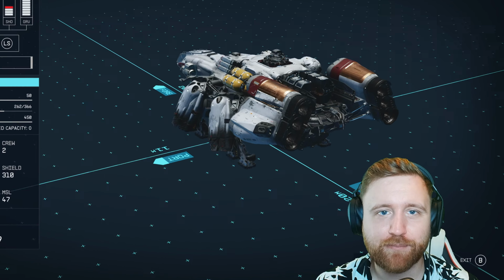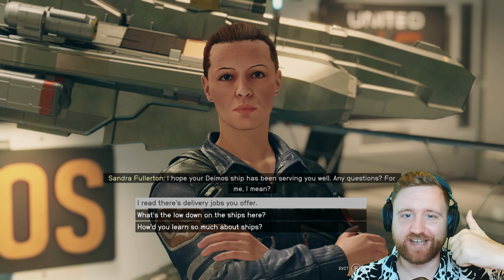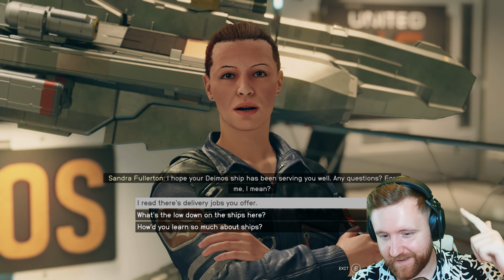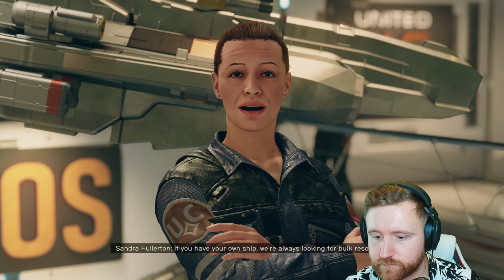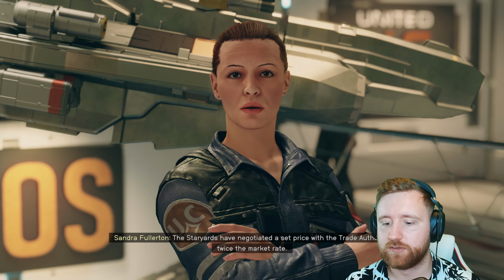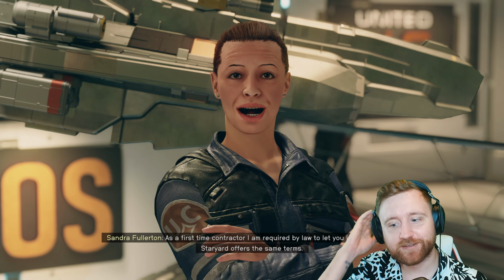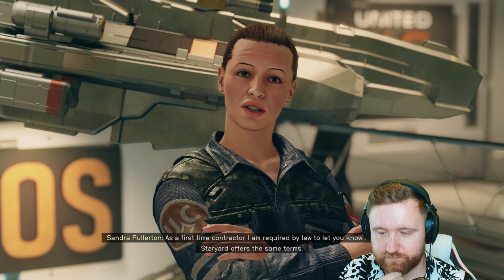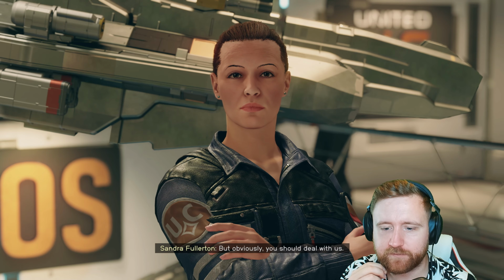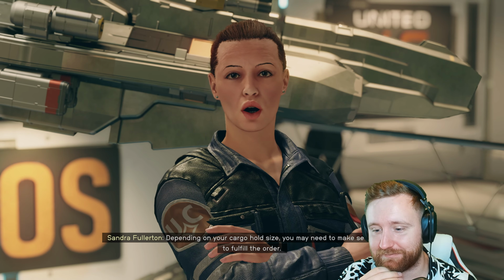We needed to speak to this lady again, didn't we? I hope your Deimos ship has been serving you well. Any questions? Yes. I read there's delivery jobs you offer. If you have your own ship, we're always looking for bulk resources. The Star Yards have negotiated a set price with the Trade Authority. Twice the market rate. Okay, tell me what you're looking for. As a first-time contractor, I am required by law to let you know that every Star Yard offers the same terms. Okay. But obviously, you should deal with us. Okay. Depending on your cargo hold size, you may need to make several trips to fulfill the order.